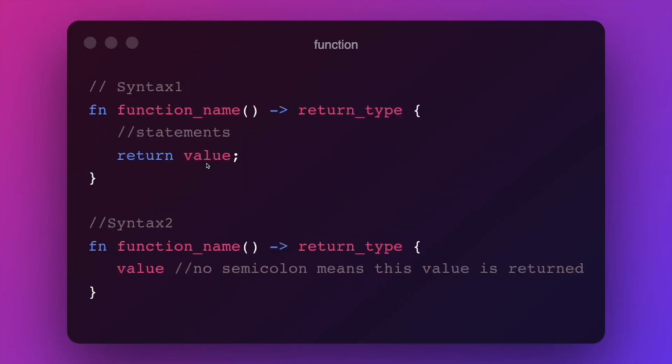If we want to talk about return types, we have two different syntaxes that we can use. The first syntax is obviously specifying the return type with an arrow and then returning it using a return keyword. However, there is some nice syntactic sugar in Rust where we don't even have to use a return keyword to return our value. We can totally skip the return keyword, and the result of the last expression in the function body will be returned automatically. Or essentially, the last result with no semicolon means that the value is automatically returned.